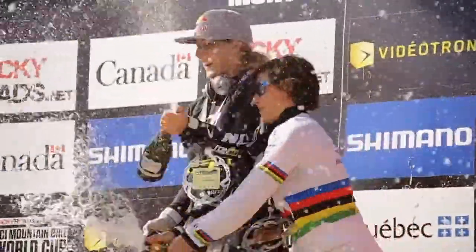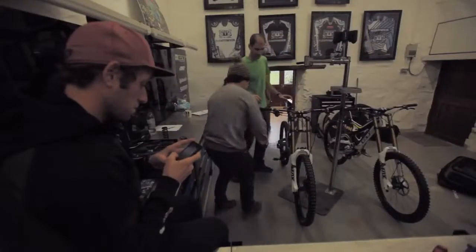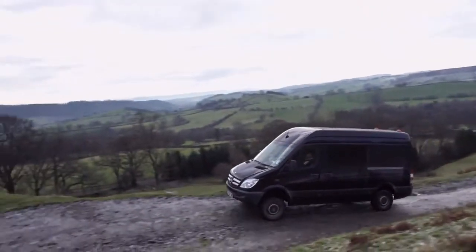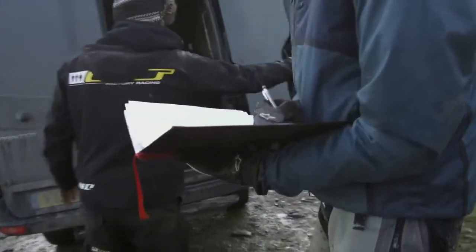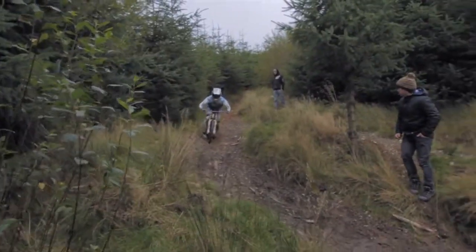The current Fury Carbon is a great bike. It won several World Cups this year, but the geometry was kind of outdated compared to current World Cup design. So virtually from the time that the ink was dry on the Atherton Racing contract, we started developing the new Fury bike with them. I think it was about 2 days after they were officially signed on board with us that ATN got on a plane, flew over to the UK, sat down with them, and really started brainstorming what their needs were going to be.